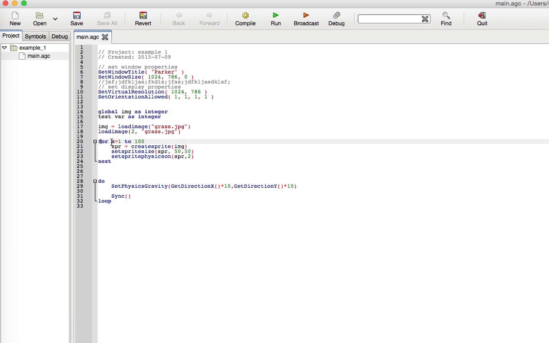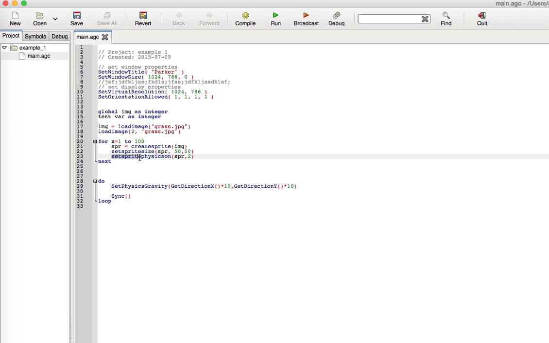Now, I assume that you know what a for loop is. A for loop, I'm just going to go over really quickly, loops a certain number of times. As you can see, a variable x is assigned 1 to 100, so x is going to be 1, 2, 3, 4, 5, all the way to 100. And you can use that x as an actual variable, put into the code.